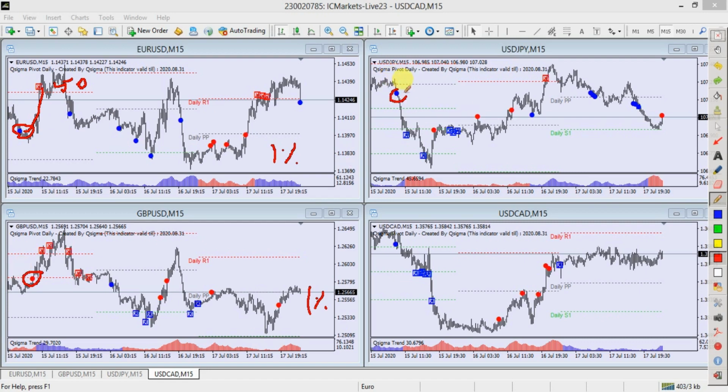Can we enter into this trade? No, because we have already allocated 2% from our account. If you have allocated just 0.5%, then you can enter, but we have allocated 1% from our account, so you cannot enter into the trade. But let's say you enter into the trade here, and here also you enter into the trade. You have allocated 1% from your account.